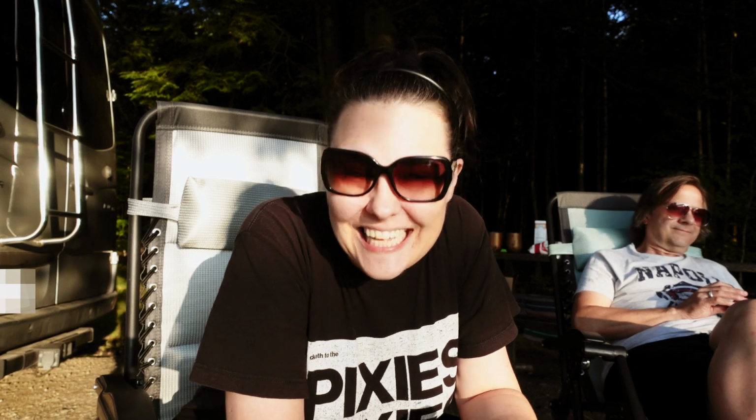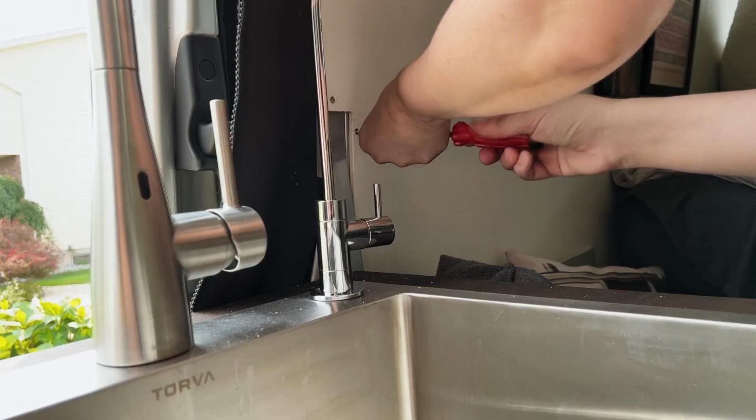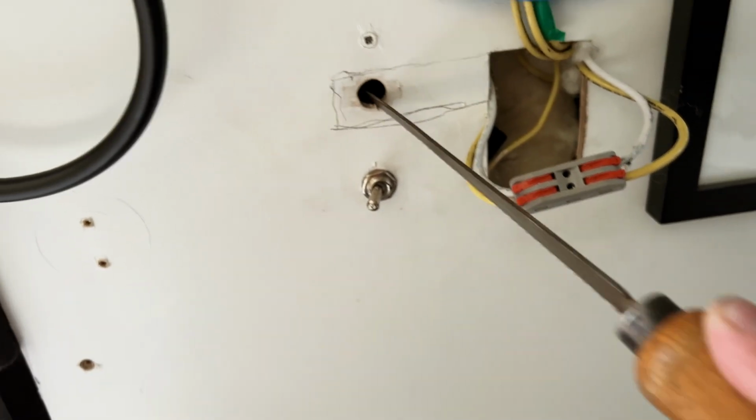Yeah. When you're putting things like wiring in for lights, for chargers, all kinds of stuff, it's really helpful to have the batteries already set up so that you can test your wiring, make sure you did it right. I, of course, did not. I got a lot of it right, but I got some things wrong as well. So we had to go back, we had to fix some things, we had to pull something out of the wall. We've got a bit of a hole in the wall situation right now.